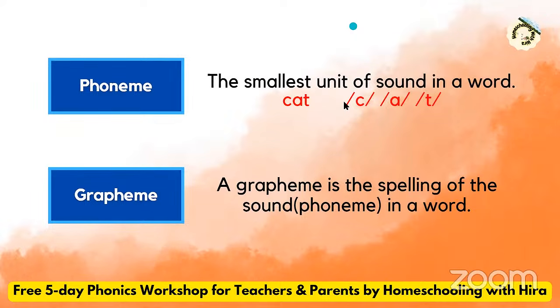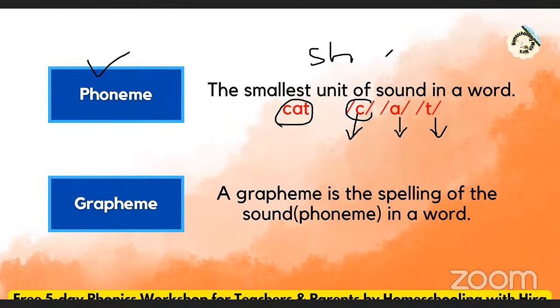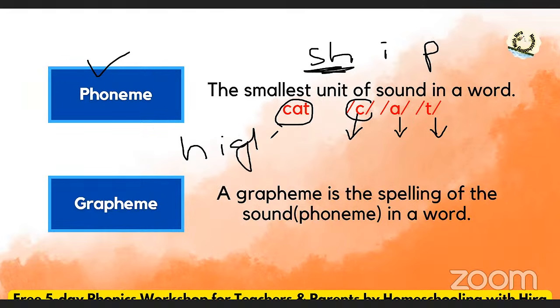Another term that we need to learn is phoneme. What is a phoneme? The smallest unit of sound in a word. For example, the word is cat. So what is the smallest unit in here? It's k, then a, and then t. This is 1 unit, 2 units. In, for example, ship: sh, i, p. So this is the smallest unit, no matter if it's written with 2 letters. Okay? If I say high, h and i-g-h, so this I sound is the smallest unit. H is also a single unit. So this is a sound. 3 letters, but making 1 sound. So I is the sound, it's a phoneme.